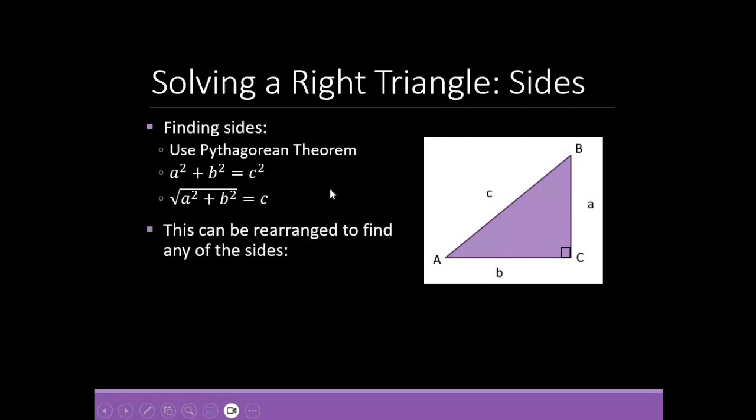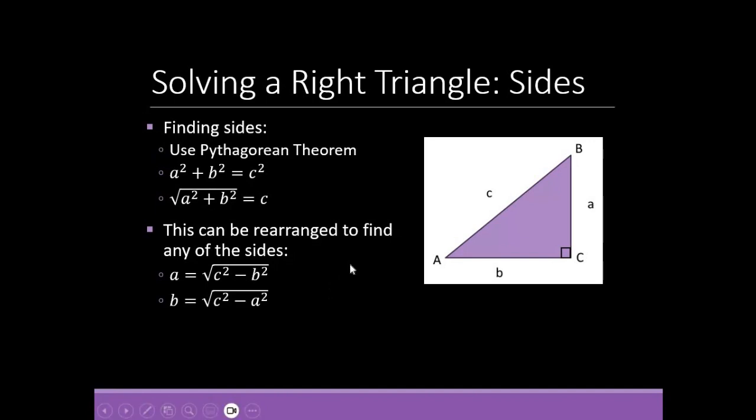So this can be rearranged to find the value of any of the sides. You just have to use algebra in order to make that work. And you start from the top part here, this a squared plus b squared equals c squared. You rearrange this part in order to solve for either a, b, or c. And when you do that, you end up with c minus a or b, and you get these equations, depending on which one you're looking for. So you're still going to have the square root, but instead of plus inside, you'll have a minus sign. And it'll be c squared minus the other one.